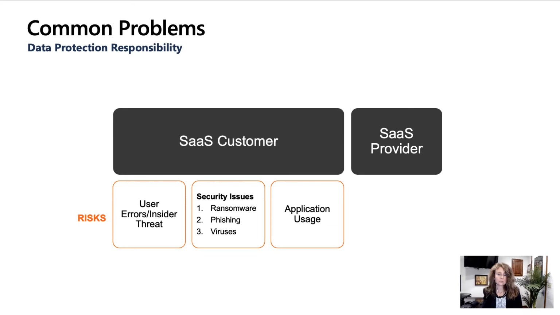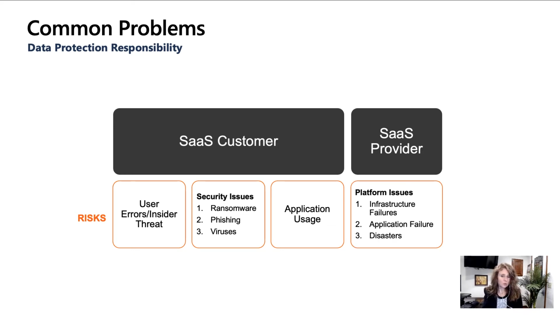Now, your SaaS provider has responsibility in this too, but it's more along the lines of infrastructure, making sure the infrastructure is online. If they've installed an application on the back end, so for example, Exchange Online, there's web servers, database servers for mailboxes, and more, they're going to make sure that that application is running for you as well. And they're also going to be in charge of any disasters. Again, by way of application or infrastructure though.